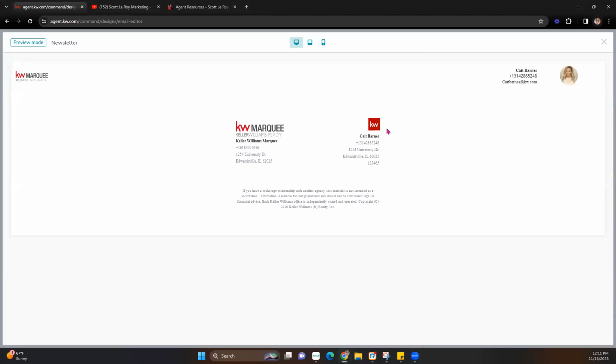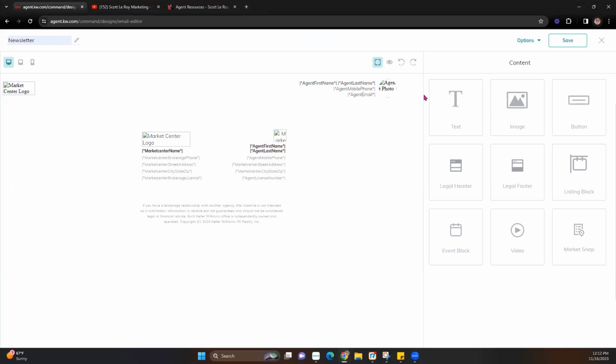You can put your photo there again. If you want your photo to show at the bottom, you can use that standard KW logo, whatever is easiest or that you prefer. Most of this information, unfortunately, can't be edited too much, like making the address show once instead of twice. Unfortunately, we don't have any way to do that. This is built how it is right now, so it's not super customizable, minus changing out those logos and things like that. So we're going to go ahead and go back.